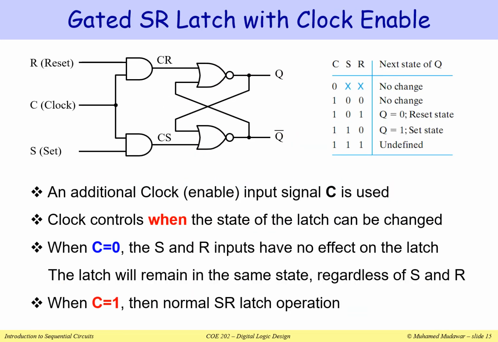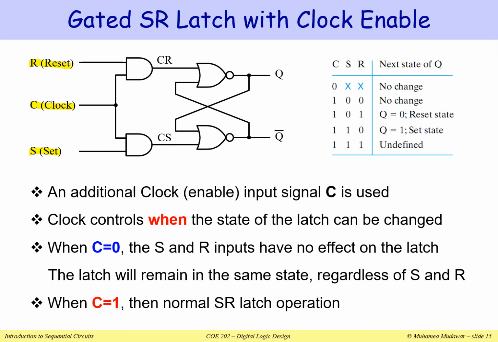Now, suppose I would like to build an SR latch which is synchronized with a clock. So I need now a third input, which is called the C input or the clock input. So in addition to R and S, which are the reset and set inputs, I need a third input, which is the clock. I would like to use it in a sequential circuit, which is synchronized with the clock. So when the clock is high, I would like to enable the operation of the SR latch. And when the clock is low, I would like to disable the operation of the SR latch.